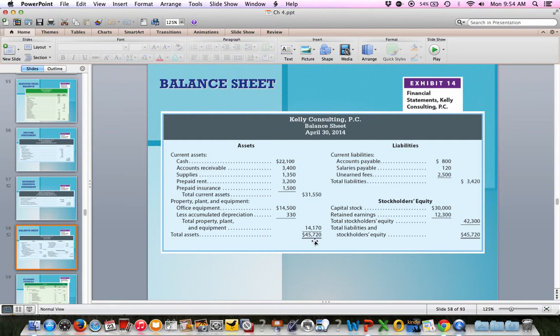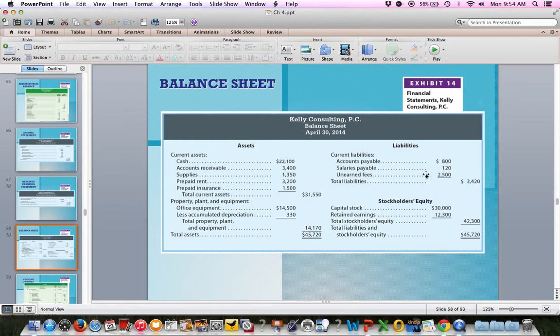Okay, so a mistake I see people make is instead of subtracting that accumulated depreciation of 330 from the asset, I see them include it as an increase to liabilities. And the funny thing is your balance sheet would still balance if you did that. Okay, so you don't necessarily notice that's the mistake that you made until you go and submit it for correction or to get the grade. So just don't make that mistake if you can avoid it. That's what I'm asking you to do. And just know that when you see accumulated depreciation, it's a subtraction from the fixed asset.